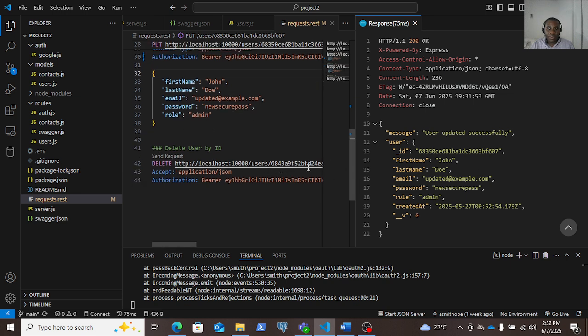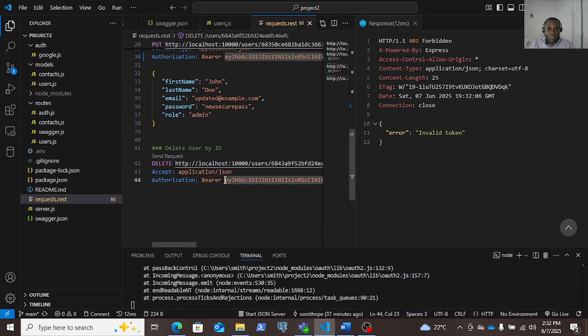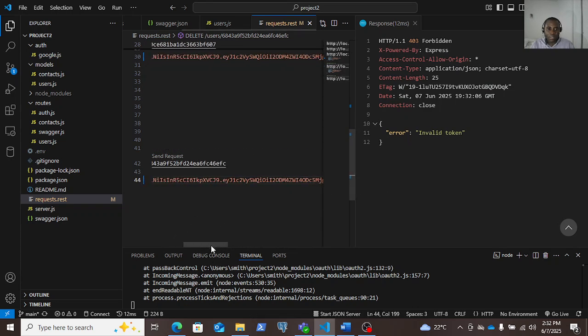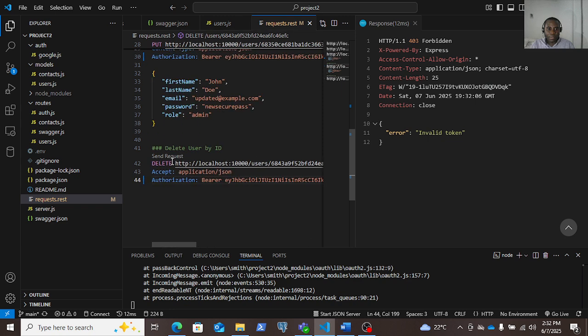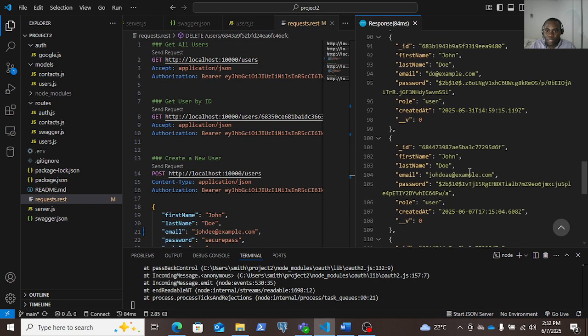If I want to erase or delete these, I'm going to have to use a fresh new token again. Okay, let's see if we can get this deleted. User not found. Okay, probably if the user is not found, let me check these.